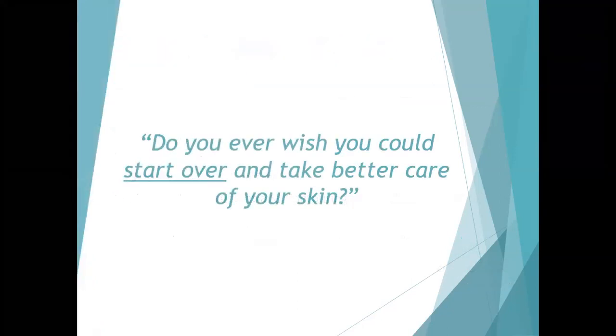I like this quote. It's not like a famous quote or anything. It just pretty much speaks to what a lot of people think about when they look at their skin as we age, is just the wish that we could start over and take better care of our skin. Many people share the common feeling that they could have probably taken better care of their skin when they were younger, maybe too much sunbathing, not enough sun protection, not the use of the best skincare products, and so forth. And the really amazing thing about the products and services that we're gonna talk about today is it literally allows you to start over with a fresh new palette. And then you can really take better care of your skin going forward. So these are really amazing rejuvenative treatments that give you a fresh start.